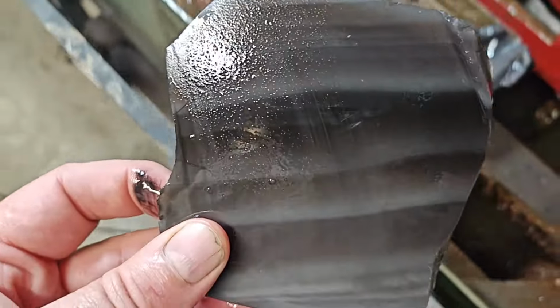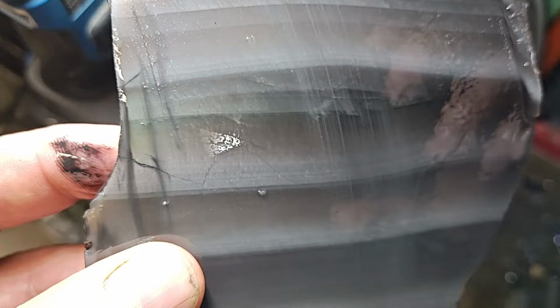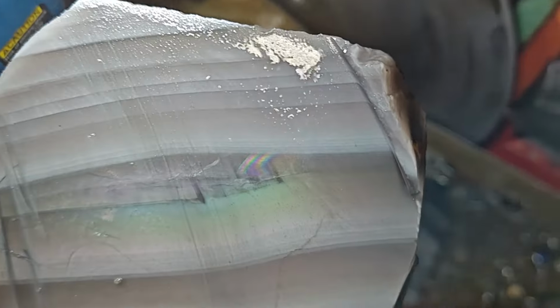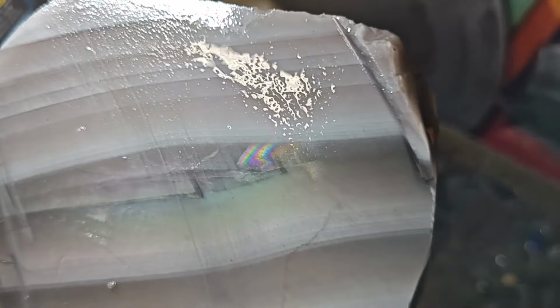Let's set it down. Really see, you got to have it up to the light. But there's the crack. And you see that rainbow color? That's also part of the crack. There you go. That is part of the crack as well.